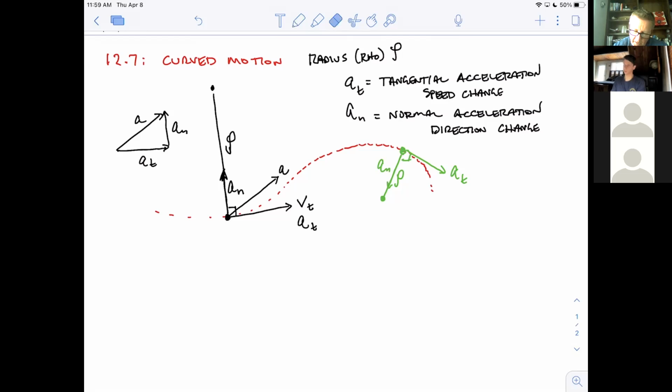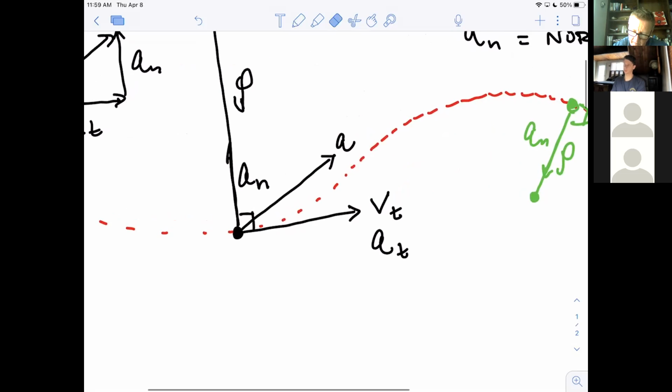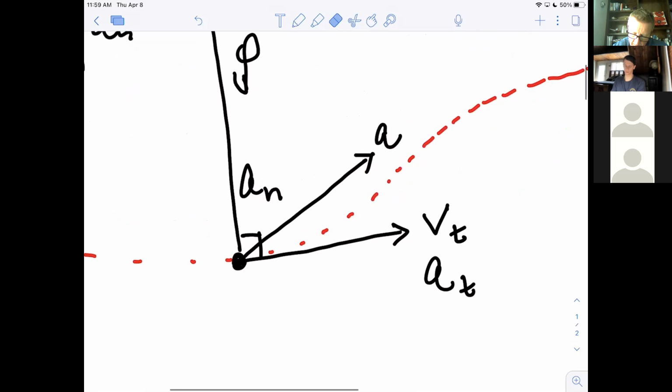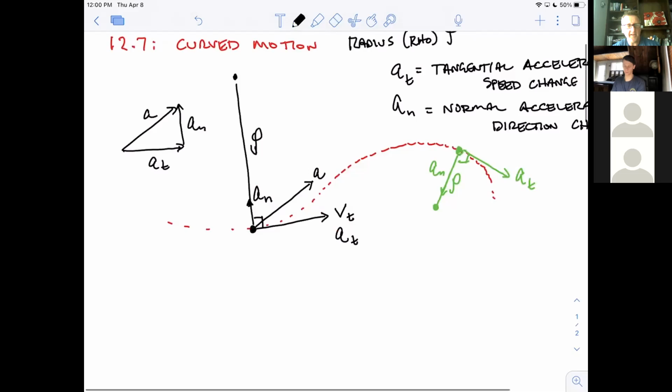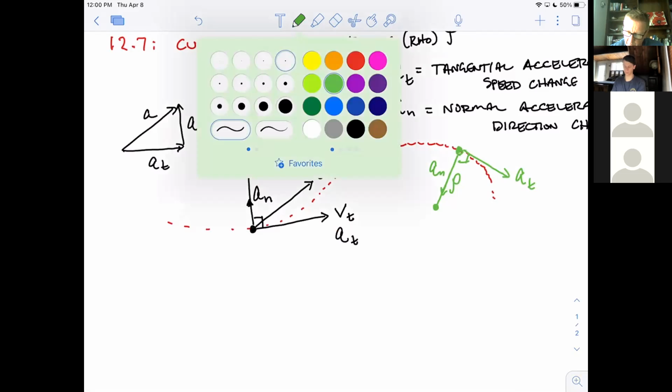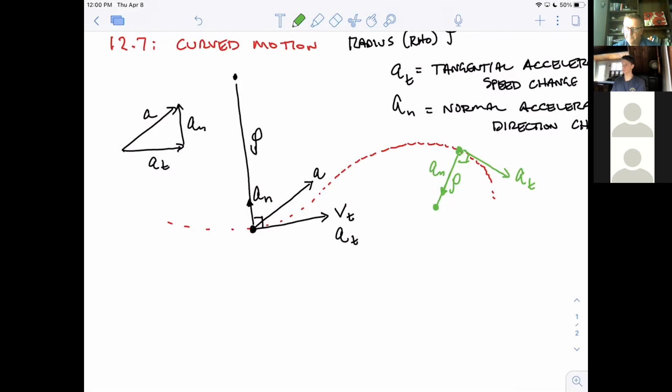So if I was to be a little more careful about this, since this wasn't that sharp of a corner over here, does it make sense that this one would technically be shorter? Just in terms of your understanding of it? Because you're not getting slammed against the door as much. You see what I'm saying there? So AN is not going to be very long. It's not a very big number when you're not turning very sharply. It's going to be a much bigger number if you're turning sharper, which is why I drew this one a little bit longer over here.